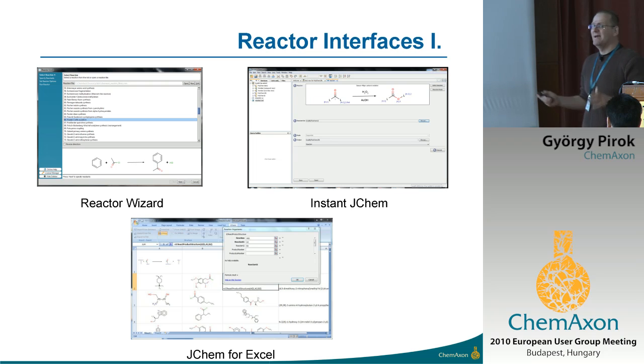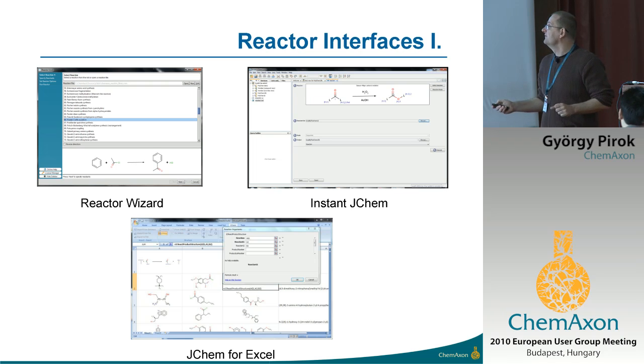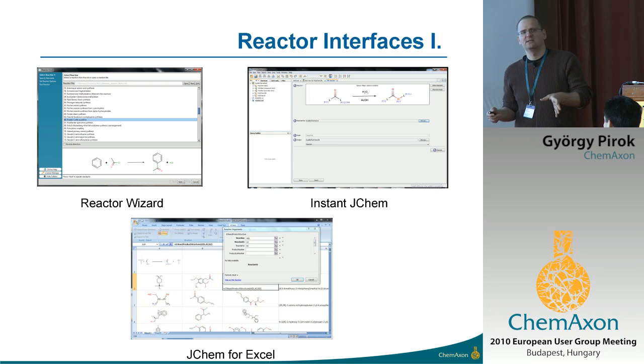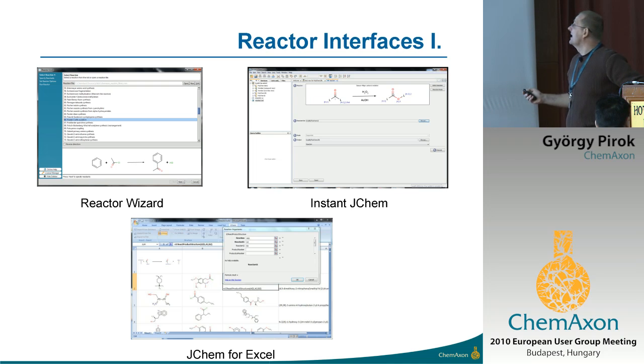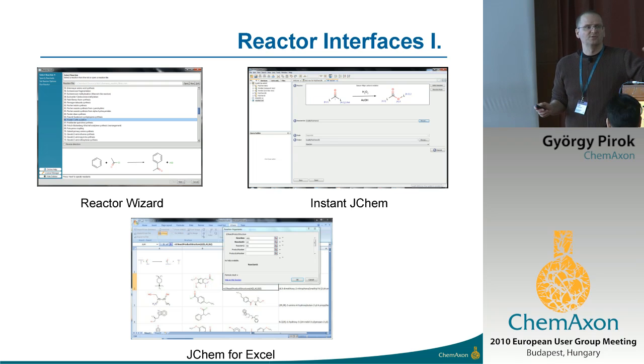Reactor comes with many interfaces. Actually, Reactor is an engine. It's an API that you can use. And we first developed this Reactor wizard, which I demonstrated here. It works with files. You might want to use reactions with the molecules in your databases and generate products in your databases. Instant JChem is a very handy tool for a desktop chemist. In this case, we have a flattened wizard. It's only one page. You select the reaction schema or you draw it yourself, select which table or molecule set contains your input molecules, specify the output table and some options, and execute. It is intentionally much simpler than the Reactor wizard, which contains the reaction editor.